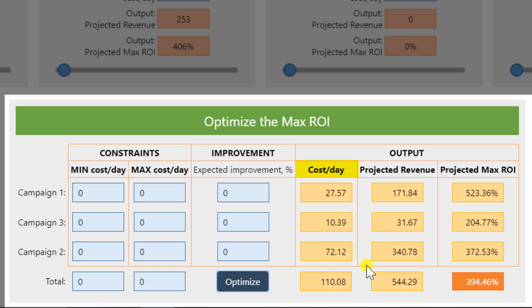Now, not only that, but also what we can do is we can start putting in real life scenarios and constraints. So let's say campaign 1 is your brand campaign, and you know that you can't really spend more than $20 a day, so you can put a max constraint there of $20. Let's say campaign 3, you really want to push it and you want to spend $40 a day, and campaign 2, you're not sure, you want to leave it, so we can add those constraints in and we can optimize. Okay, and again, it'll take into account those constraints, and the ROI will be a little bit less, obviously, because you're not giving it freedom to operate, and that's what you get.